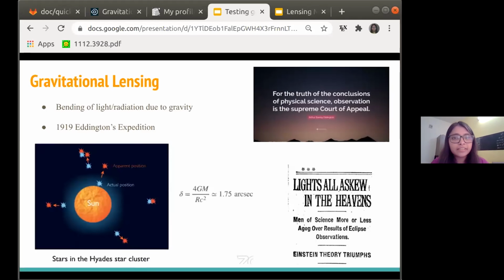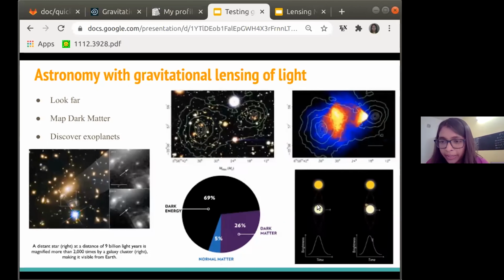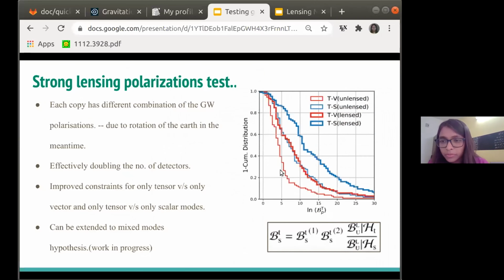Gravitational lensing is the bending of light due to the gravitational pull of a massive object. Further, there can also be weak lensing, where the wave optics limit applies, and diffraction and all those phenomena happen. This would happen for a little less massive lens. We discussed that for microlensing, there would be a sudden bump in the luminosity as the lens comes in between the line of sight. As you can see from this plot, the Bayes factors for the lensed events are higher than for the unlensed events.